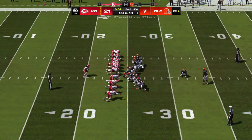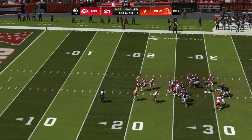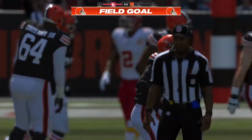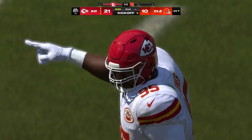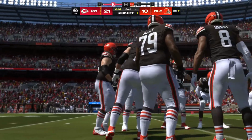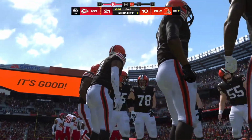So with 4 seconds to go in the half, here's the field goal unit onto the field. From the left hash, it's a 42-yard attempt. Hopkins' kick is good, and that will get the deficit back down to 11. Well, not the best first half facing this deficit, but at least they did put 3 on the board before half. Yeah, it's a little bit like a stormy, cloudy day, and the sun peeks through just for a second. They saw the sun there. They're hoping to see a little bit more of it in the second half.